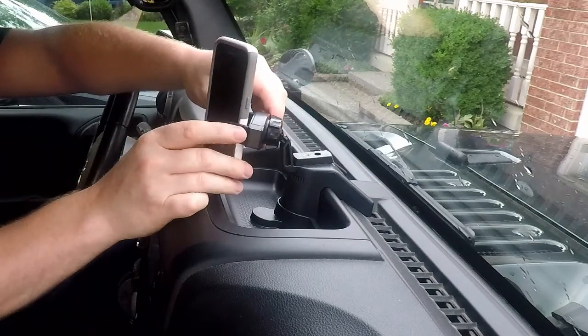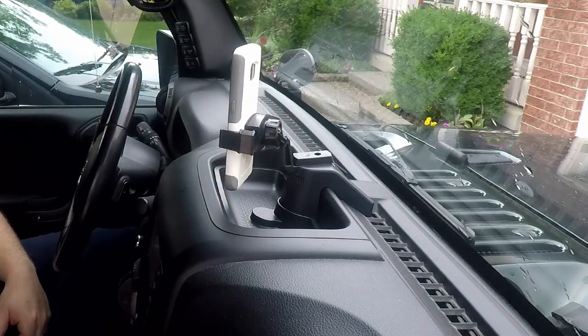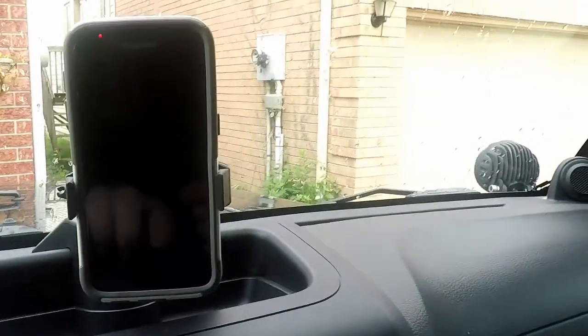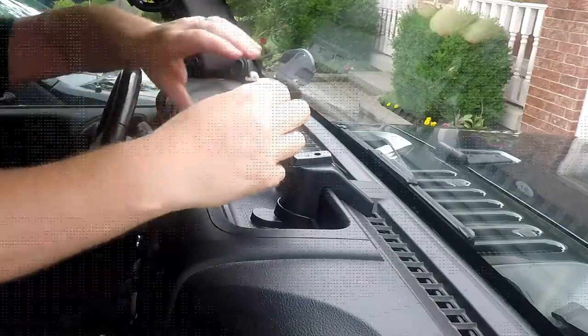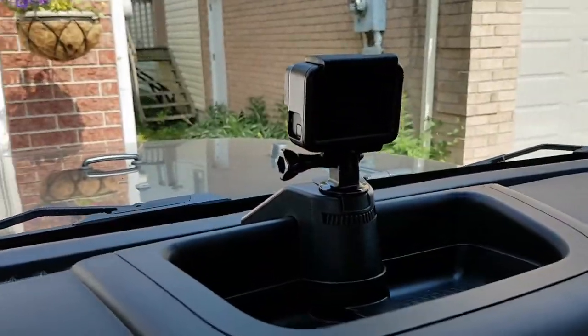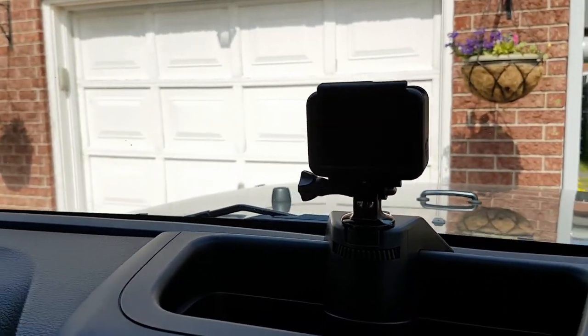Okay, putting the phone into standard mode here, just putting it straight up. Fits okay, not too bad. Looks okay. Okay, let's flip it now to landscape mode and see what that looks like. And this is what it looks like mounted with a GoPro. Not too bad.